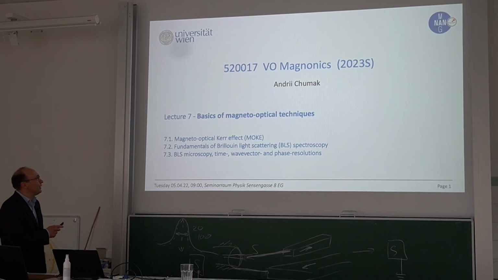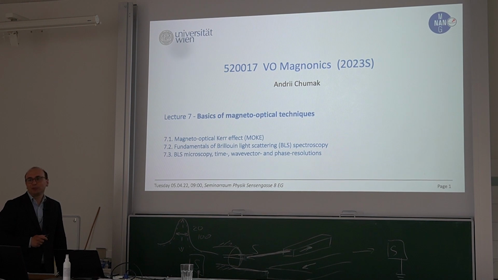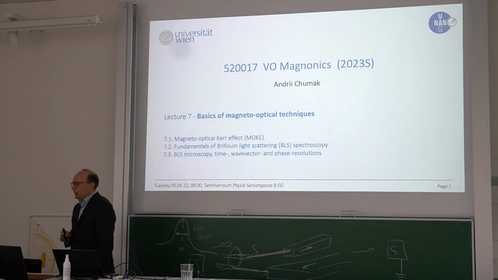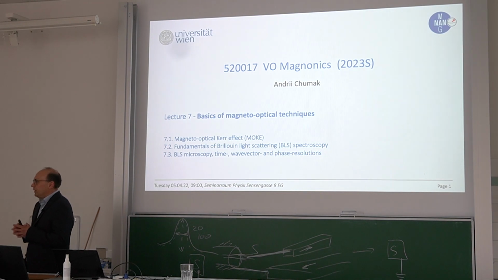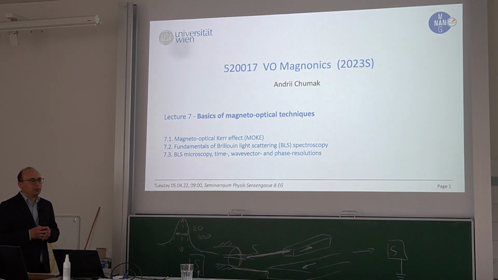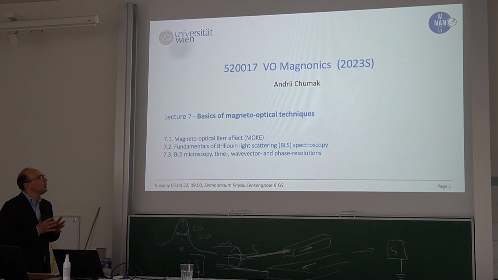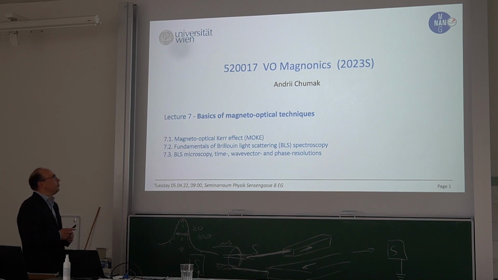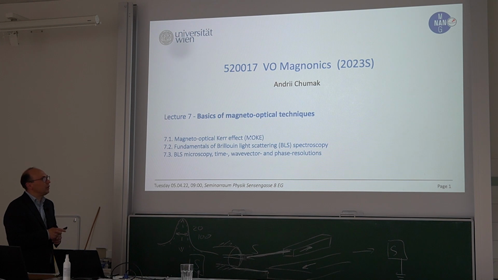Welcome to our lecture 7, in which we are going to discuss basics of magneto-optical techniques. Again, magneto-optical business is a very big field, which probably is worth a separate lecture course. But here we will discuss only the basics and only the techniques which are the most commonly used in magnonics. So in particular, this will be the magneto-optical Kerr effect, one very powerful mechanism.